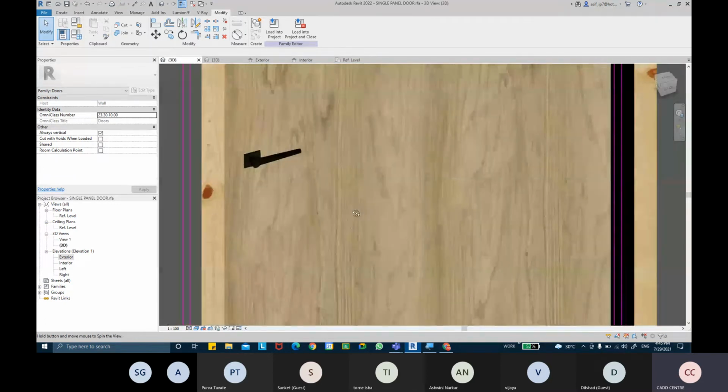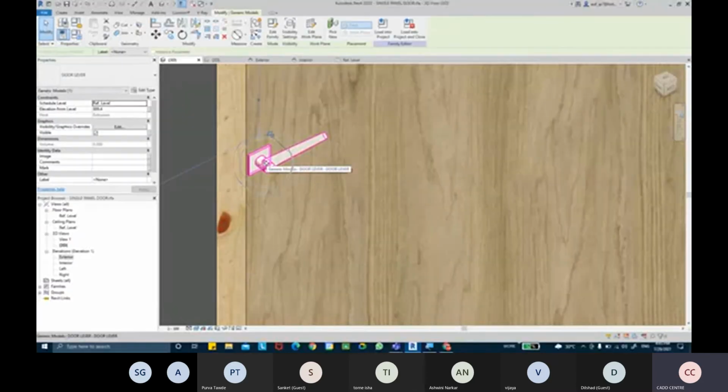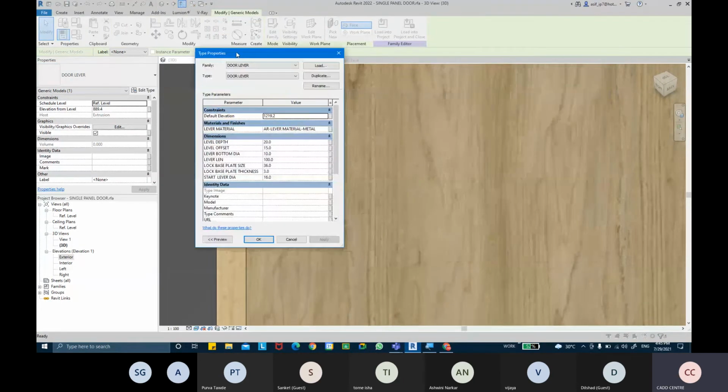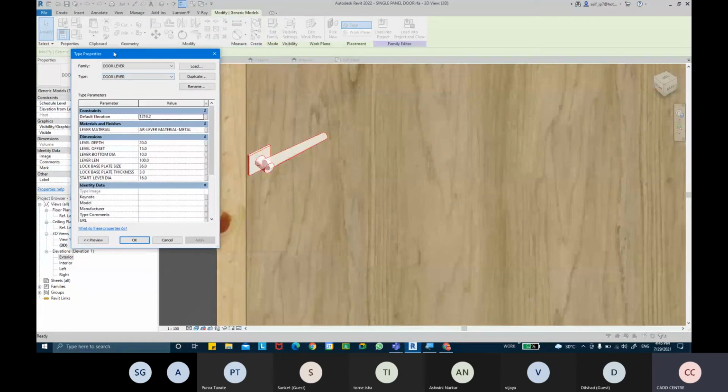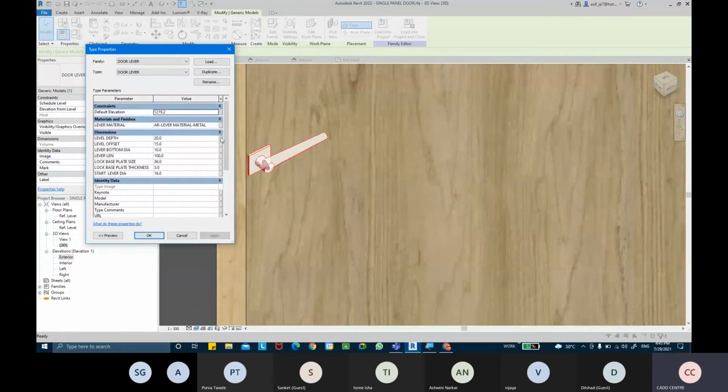And now if you look into it, yeah, the lever. I'll select the lever and I'll do one thing. I'll come to the edit type. We have fully functional parameters over here. So we'll also do associate parameters to this lever's family, so that in the project also we can change the lever's depth, offset, dia, length, base plate sizes, everything. Suppose I'll do it right now. Only base plate thickness size I'll want of 50 mm.